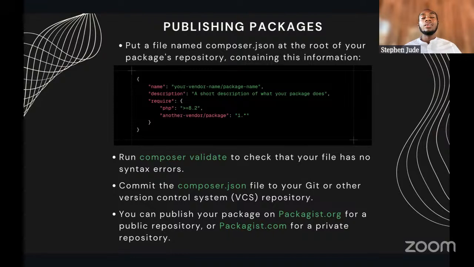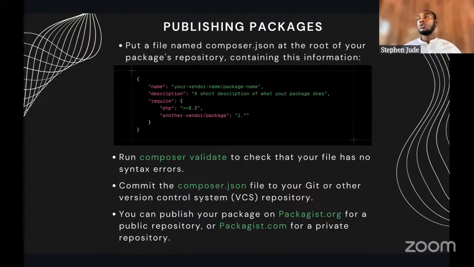And also you can now start adding all the required dependencies, the required packages, other packages that you want to incorporate into your own package. So now when you have done all this, you have validated your Composer JSON file. The next thing you do is to commit your JSON file to Git or any other version control system that you use. Most of us are on GitHub, so GitHub is Git. So I think that's what, by default, most of us are going to be using to publish our packages. So make sure you commit your code and then you push it.